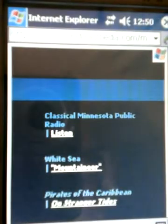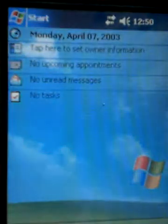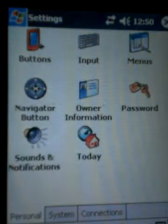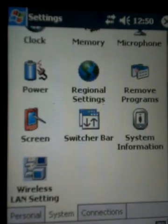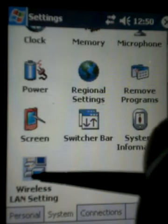Let's see, we've chosen a favorite here and it loads that website just fine. But that's because I have an open system here. Now, let's say that you do need to put in the WEP key. What you're going to do is click on Start, go to System, System again, and we're going to scroll down to that icon that we mentioned at the beginning of the video called Wireless LAN Setting.